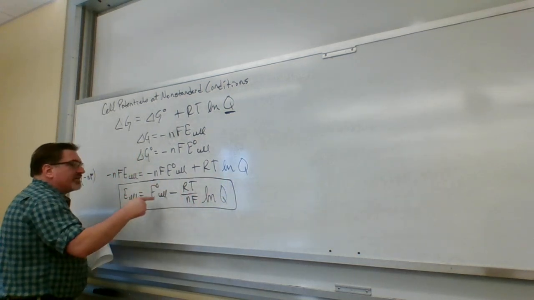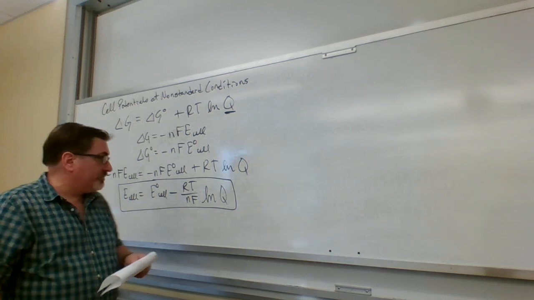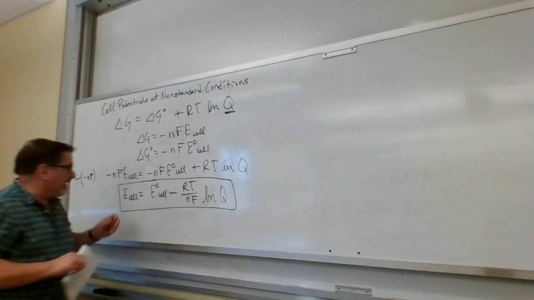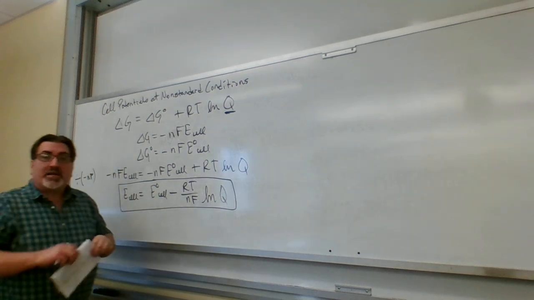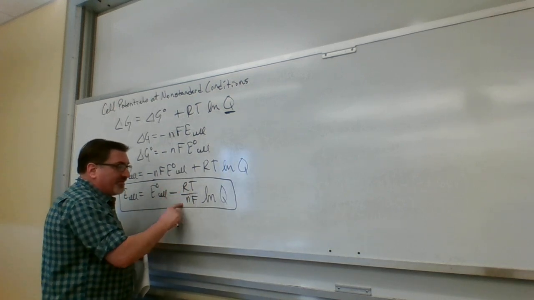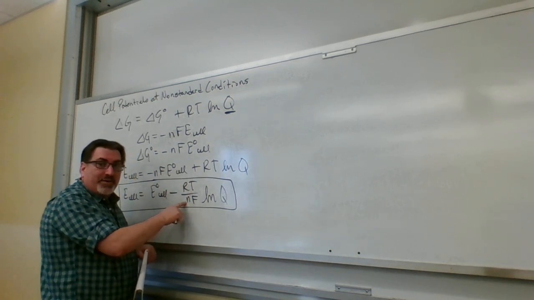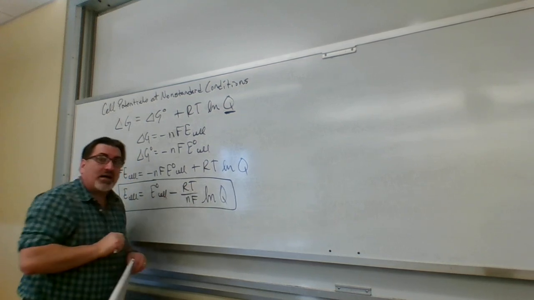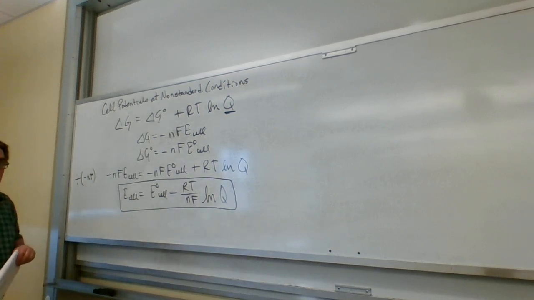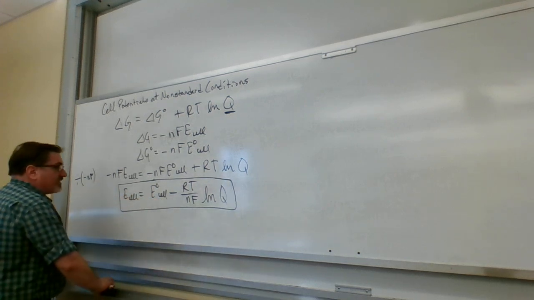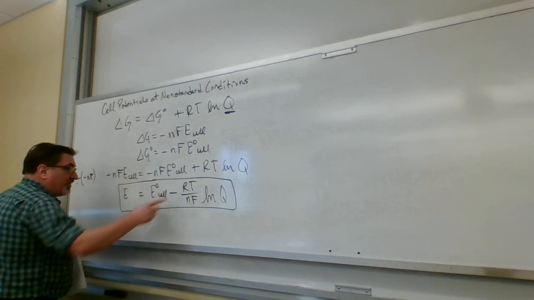So if we know what E0 is for a cell, which is relatively easy to calculate, and we know what our concentrations are, so we know what Q is going to look like, we can pretty easily calculate E for the cell, because for a particular reaction holding temperature at 298, all of this stuff is a constant. N isn't going to change for a reaction if we increase or decrease the concentrations. So N, F, T, and R are constants for a given chemical process. But that's where we get our E cell, non-standard conditions, calculated based on E0 for the cell and our Q correction factor.